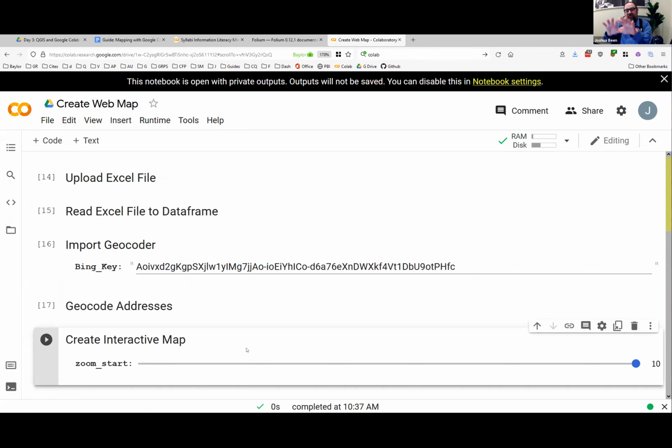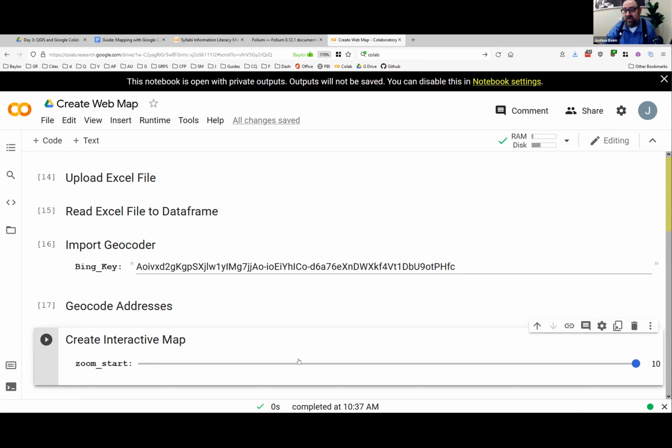So that's everything I wanted to go through. Hopefully, again, not saying that you can now immediately start coding your own mapping applications in Colab, but I just wanted to show you it's really not that hard to learn to do. Python is such an approachable language to learn for a librarian just like me. And Google Colab makes it so easy and fast to run your own code and especially to share with others.